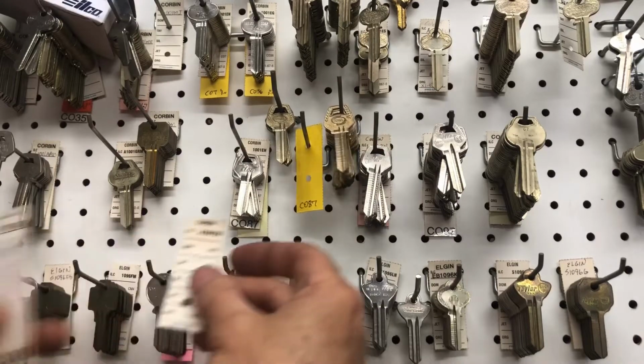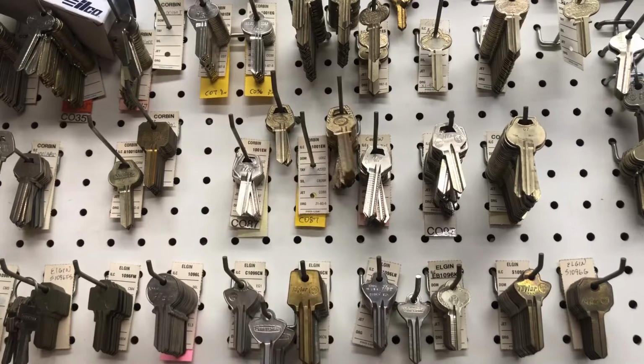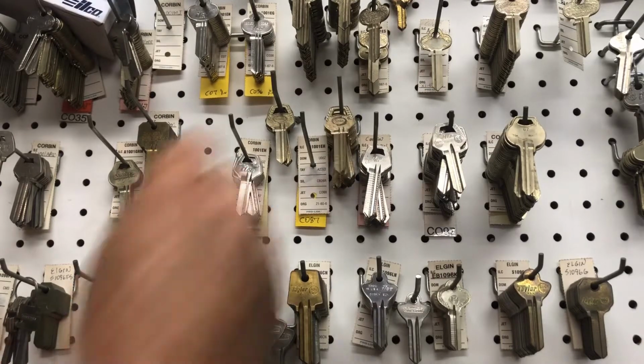No, we're not at the shoe shop. I'll say that. Yes. Okay, we'll get rid of all these.